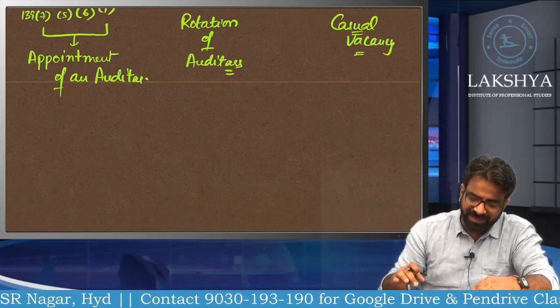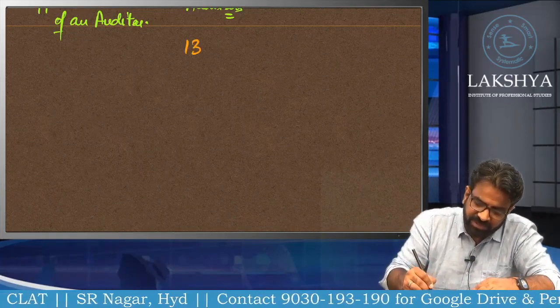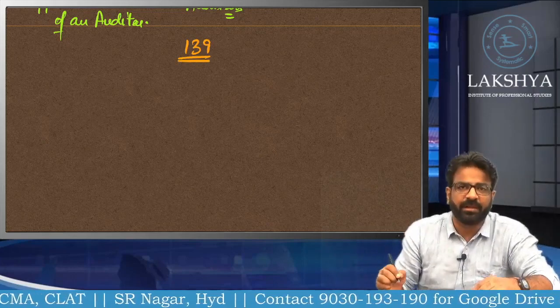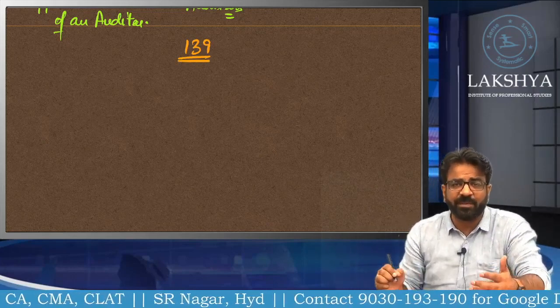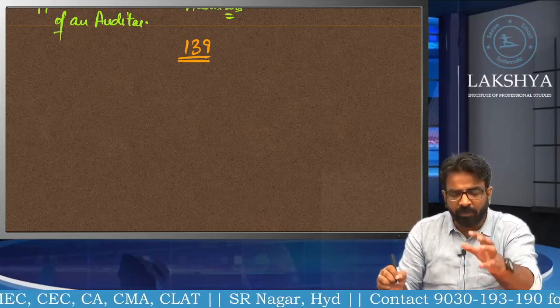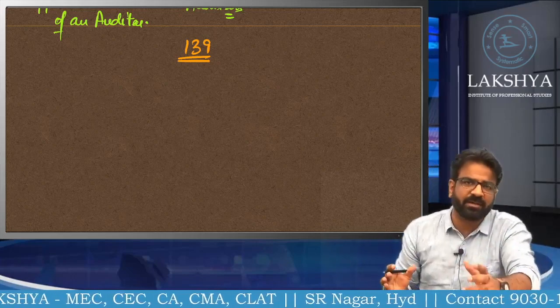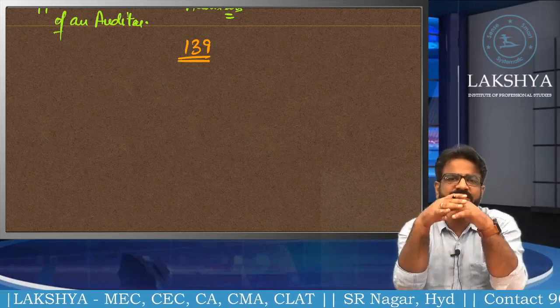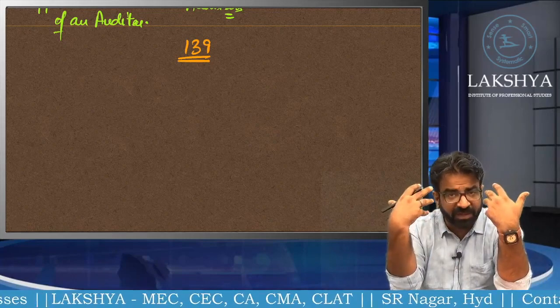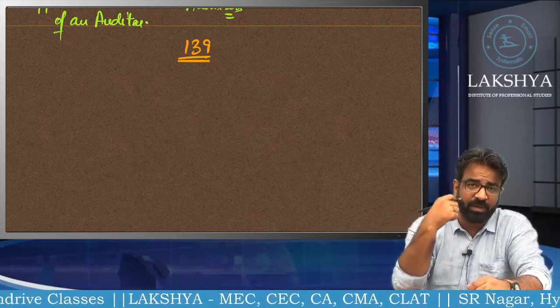Now, let us understand the first section. What is the first section? The first section is section 139. Sir, how to do this section? Let me tell you one thing. You have to start falling in love with this subject. Are you getting the point? We are going to understand this subject in such a deep manner that I can guarantee you, after listening to the lectures, you will have enough confidence in yourself that yes, I can do wonders in this particular topic called company audit.